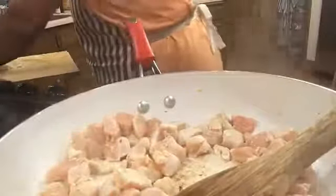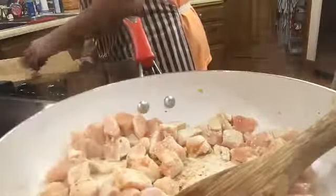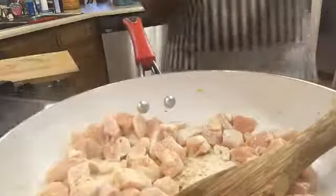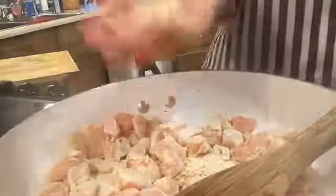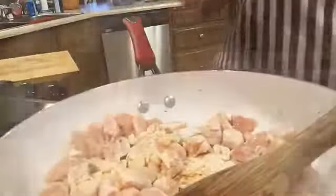And then I'm going to add another clove of garlic with the chicken. I peeled the garlic, I cut it, and I did a rough chop to the chicken because I want it to be a little closer in size and shape to the chicken. Whereas with the zucchini, I sliced it because that was more like the size and shape of the zucchini. Okay, so I'm going to put that in there.